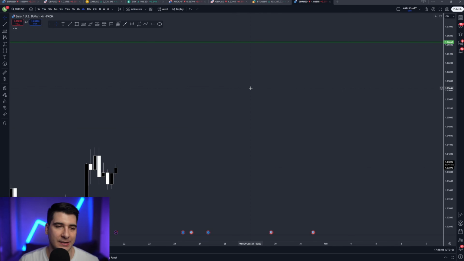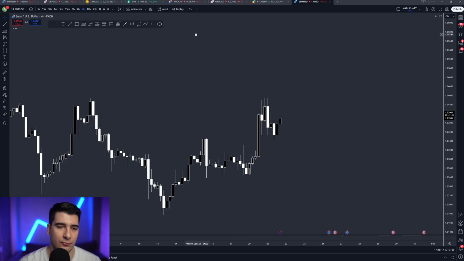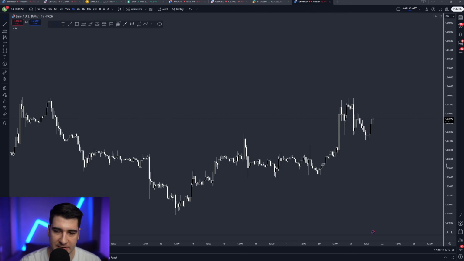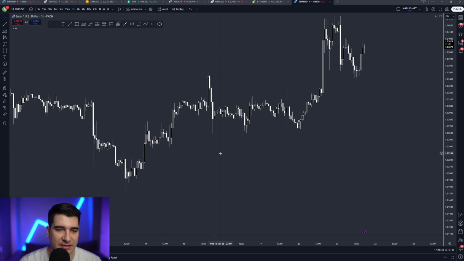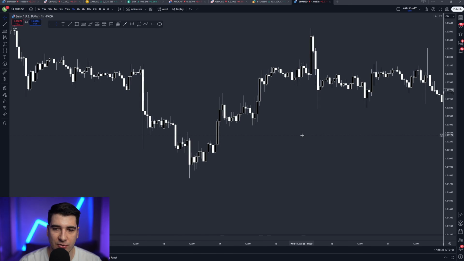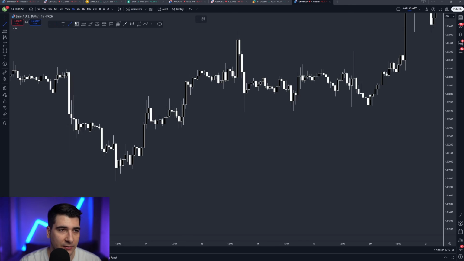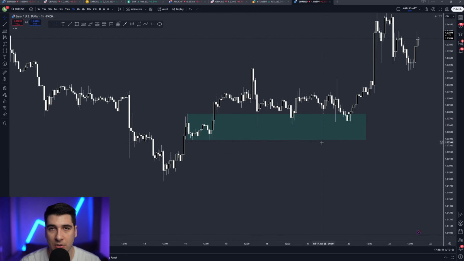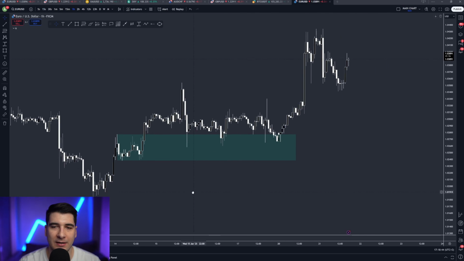For supply and demand areas, I like to mark them on the 4-hour time frame and 1-hour time frame. I don't like to go down to the 15 minute. That's how I mark my areas, 4-hour and 1-hour. So let's just take 1 hour for example and see some recent price action. And we can already see some nice areas. You see here we have a range being formed, right? Price is ranging before a move up, which creates a break of structure. So that whole area is creating a demand zone in price where you can buy at a discount price.